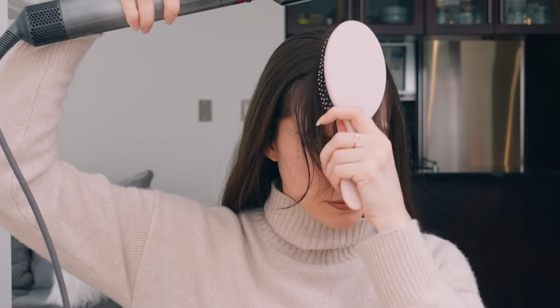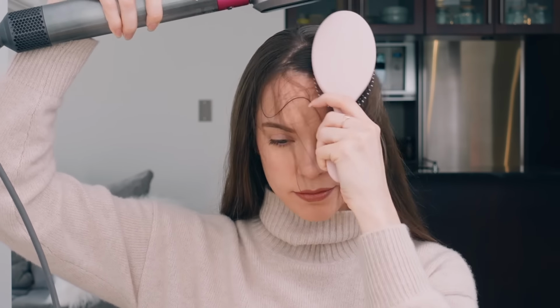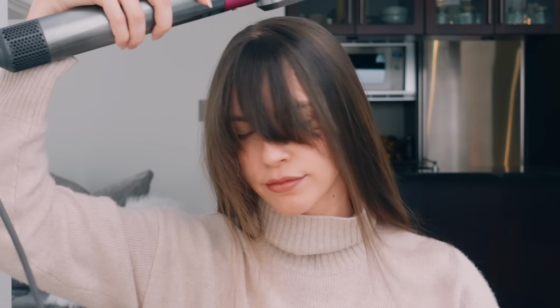But let's go ahead and I'm going to show you how I trim my bangs. First, I am going to go and wash my bangs in the sink with a bit of shampoo, no conditioner. Just get them nice and cleaned, and then I'm going to come out and blow dry my bangs straight, and then we can get snipping away.